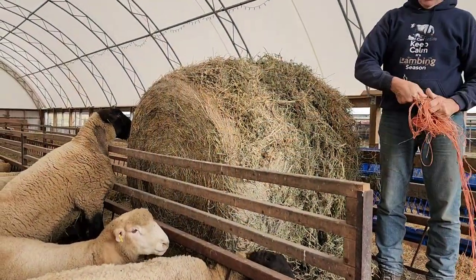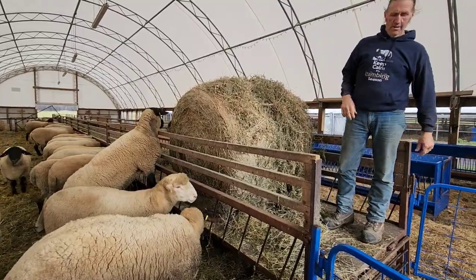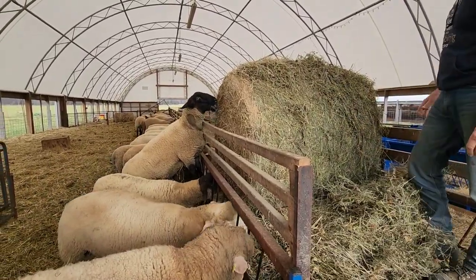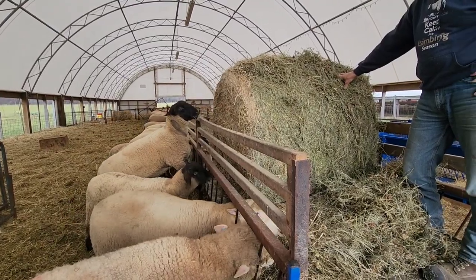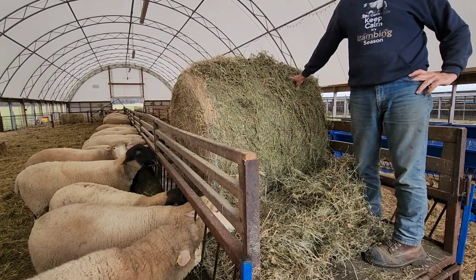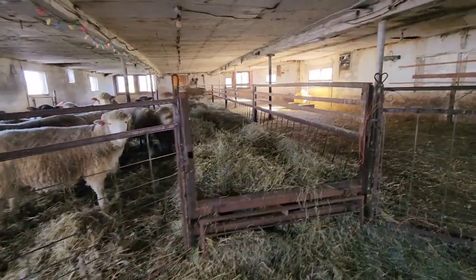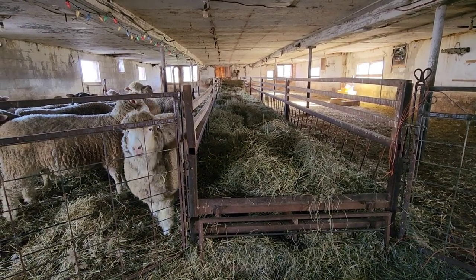So, as most of our regular viewers know, this is the feeding system of choice at our farm. We have, in the coveralls and in the main barn, a central alleyway set up in which Arnie will place a round bale. Doesn't matter if it's dry or wrapped. It goes in the feeder and he rolls them out. So the feeder we have in the coverall, we also have in the back of our main barn here.